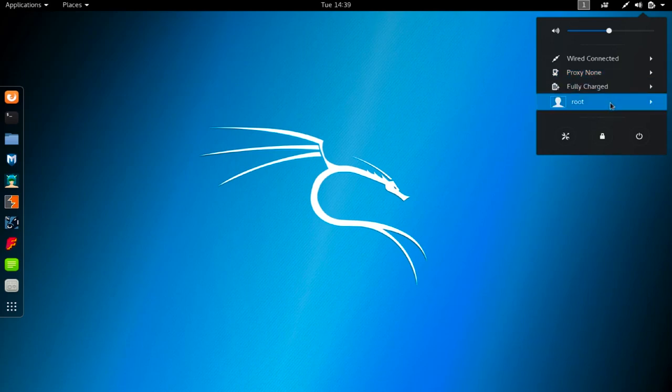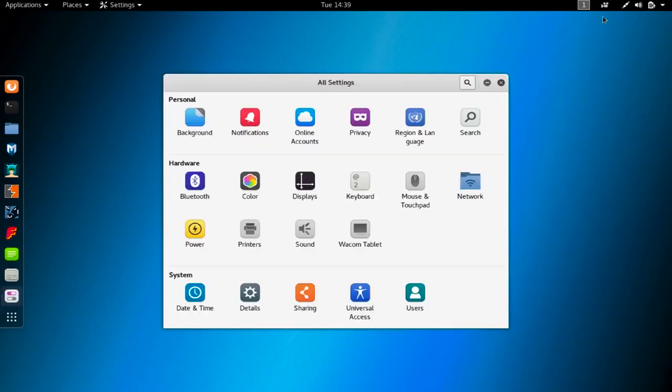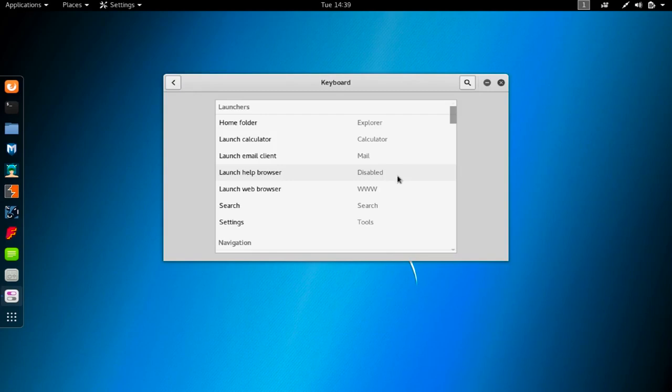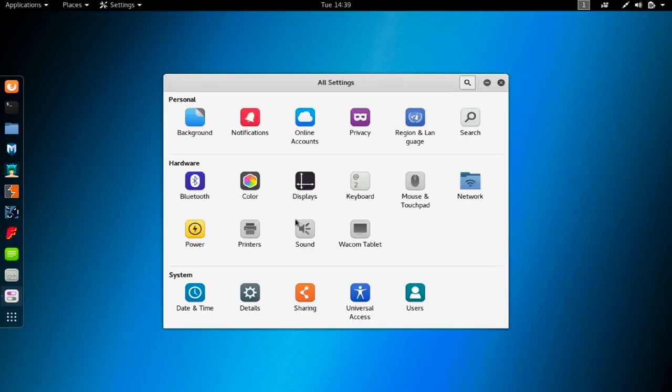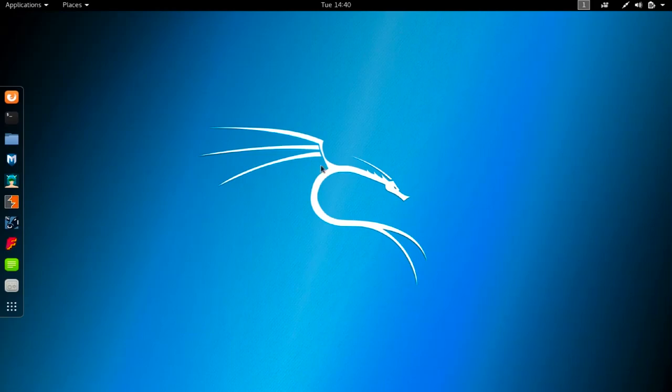So we have our account here, root account, and you may want to change the settings from here. You may want to click on this settings button, and it will open all the settings for you. So maybe you may want to change the keyboard or language from here, or you may want to customize the way you work, like the background or the notifications or the account, mouse and touchpad. This is a standard settings pane in our operating system. So I believe this is now done.